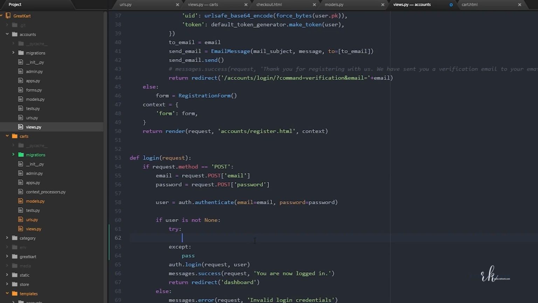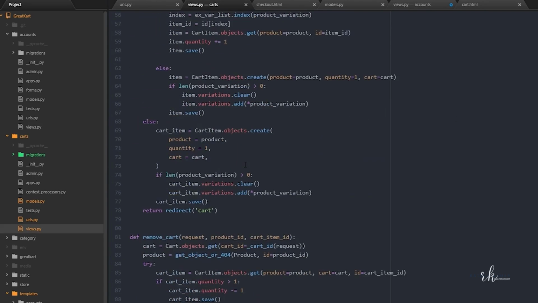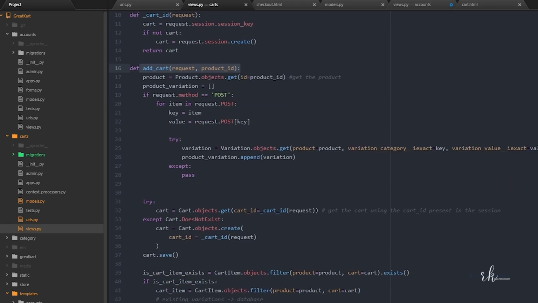For that we already have written some code inside the add to cart function, right? So in the carts views we have some code. We go to here, you see we are checking the is cart item exist.